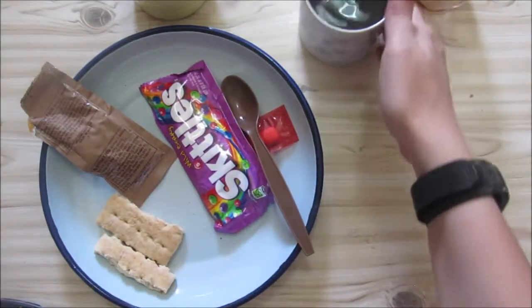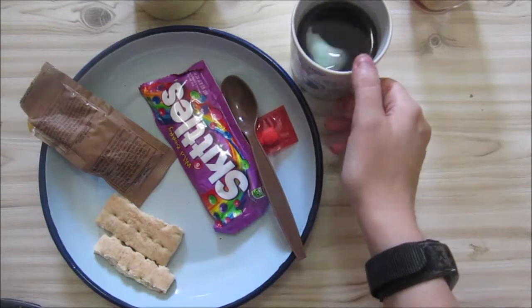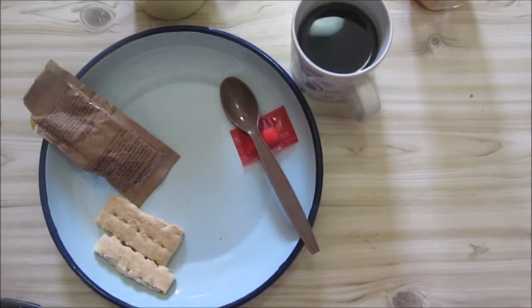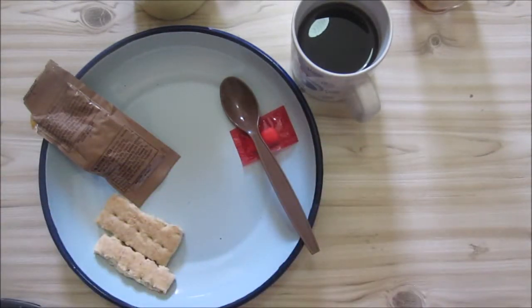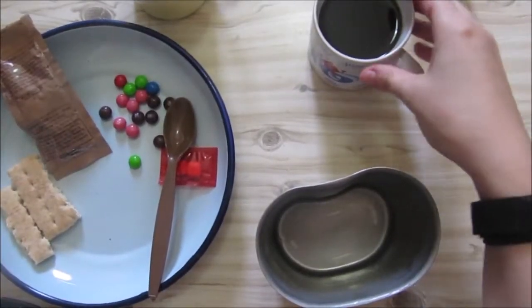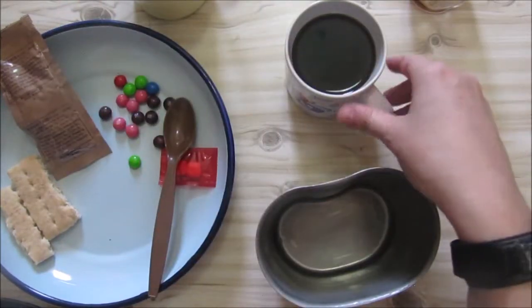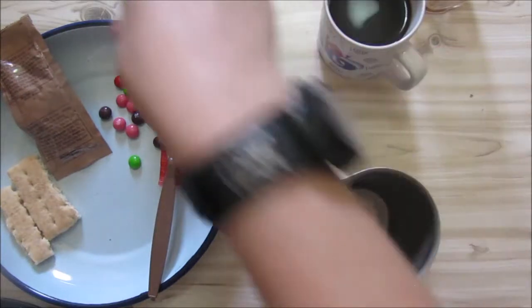You can try the coffee. This is quite nice, strong coffee. I've tried with a little bit less water than maybe I should have. I'll go and put in a bit more water now. This is wild berry Skittles, and we'll try it when we are back with the food. I've added a bit more water to the coffee, but it's still a bit bitter for me. I don't know why this is such a bitter coffee. It's got quite a bitter taste.